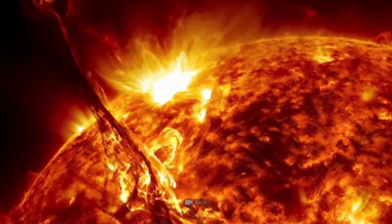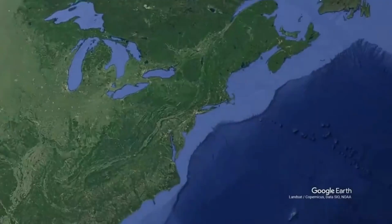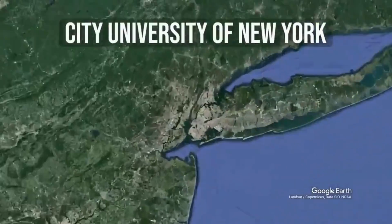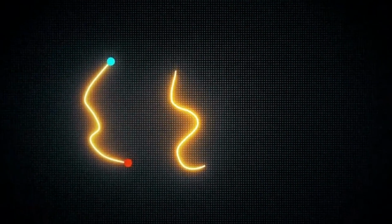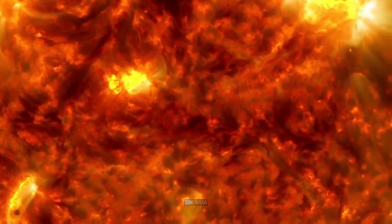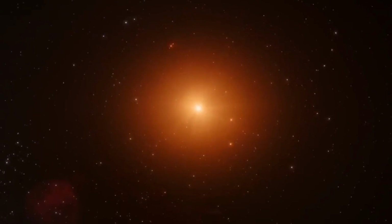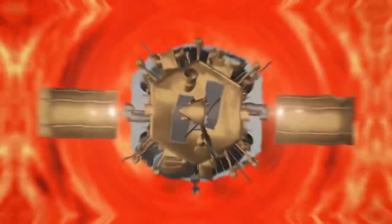The perihelion is the point in a planet's orbit where it's closest to the Sun. It's a Greek word that literally means around the Sun. On the other hand, aphelion is the point where an orbiting body is farthest from the Sun. During its previous close encounter with the Sun on September 5, 2022, the spacecraft flew through one of the most powerful coronal mass ejections in recorded history.